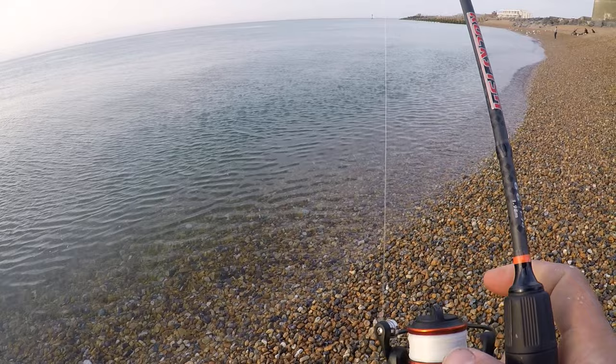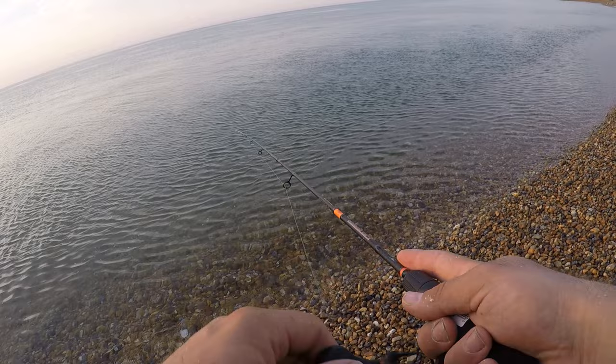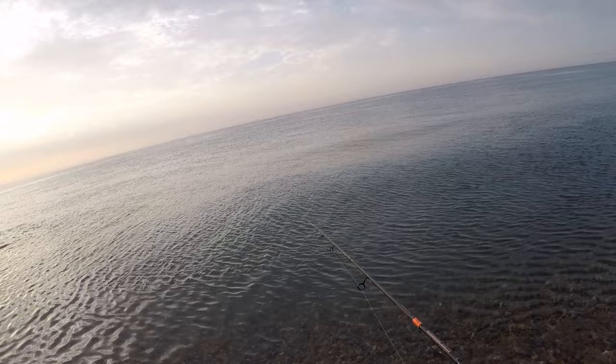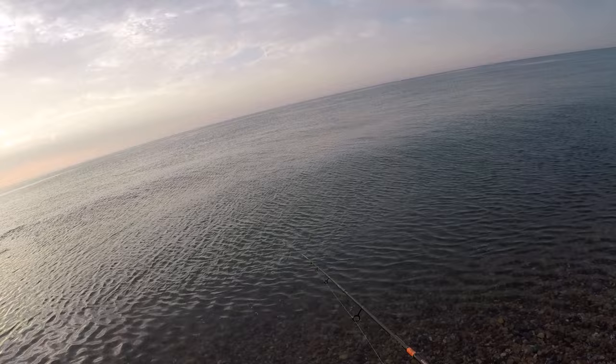Nothing so far on the Tic Tac. I think the mackerel may have dispersed and disappeared. There seemed to be quite a lot of them earlier, but like I say, as soon as that sun climbs up, they seem to disappear. Whoa, that was a nice big bass jump out of the water over there then. Airborne. Bass mullet, I don't know, did bass jump out of the water? That was like proper out of the water and then back into the water.